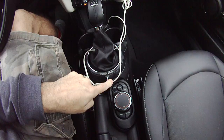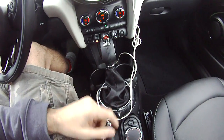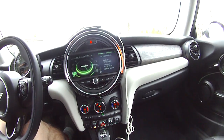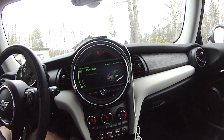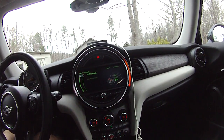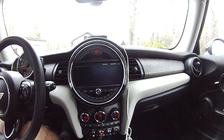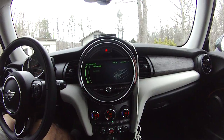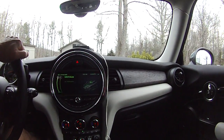Here's the drive mode ring around the shifter that I was telling you about. This car has an automatic, obviously. If I move it to the left, watch the screen — it puts the car into Let's Motor Hard Sport mode and the LED ring turns red. And if I go to the right, green — then it goes to mid-mode, excuse me, that's the third mode. There's green and there's the green surround. So that's pretty cool.